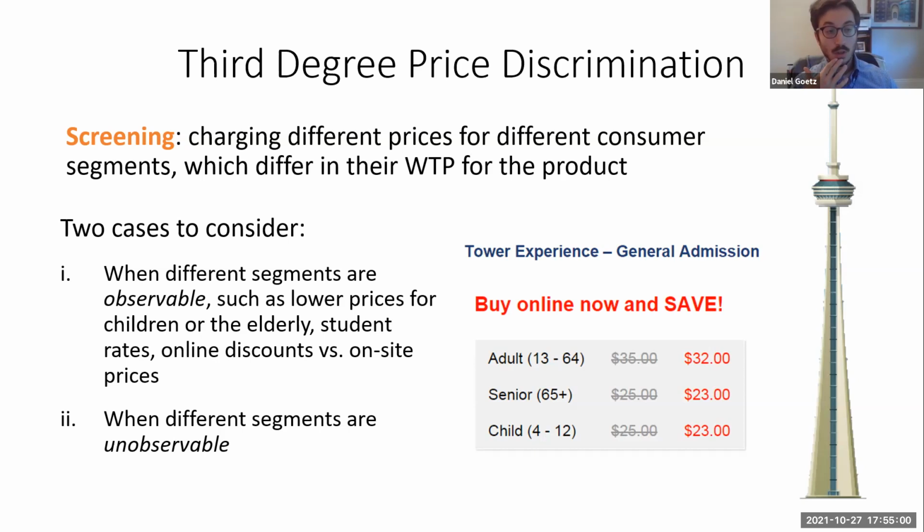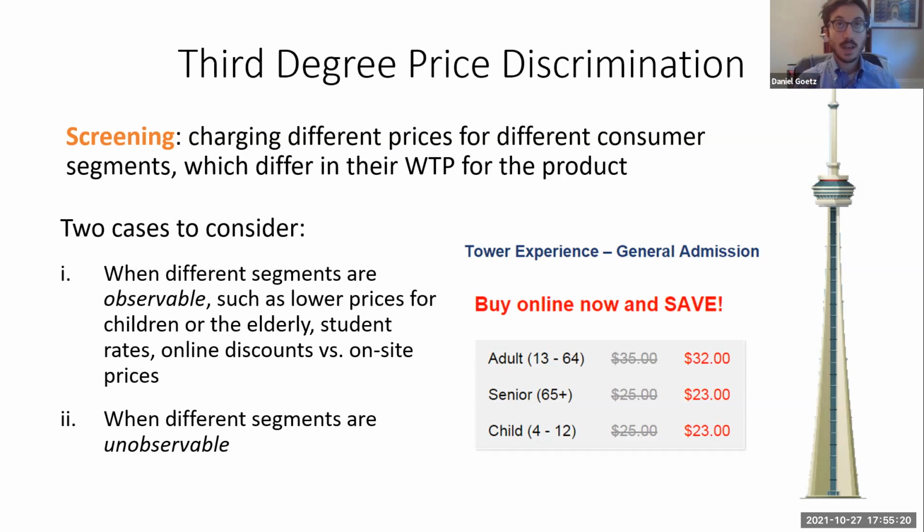Some people are different just because they have a lower willingness to pay, and we would like to sell to them at their lower price and still sell to the other guys at the higher price, but we can't observe that. We can't just ask them, hey, what's your willingness to pay? Everyone's going to say that's really low. Like, you should give it to me for a low price, right?